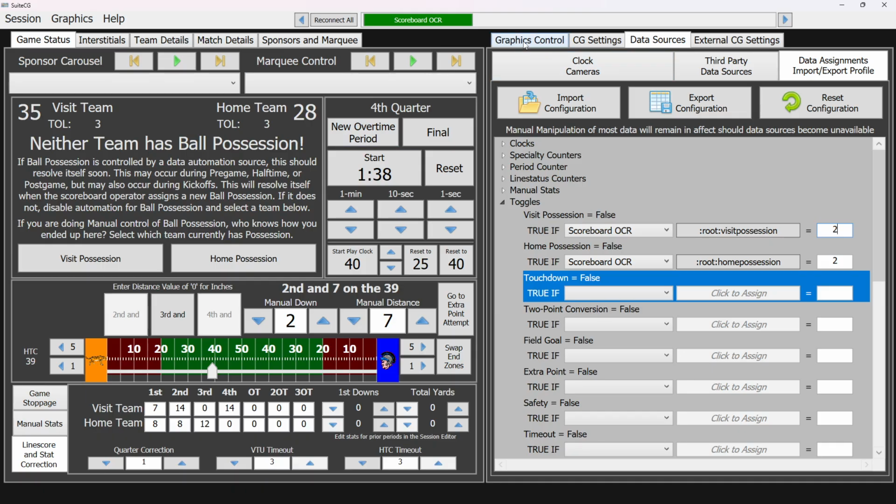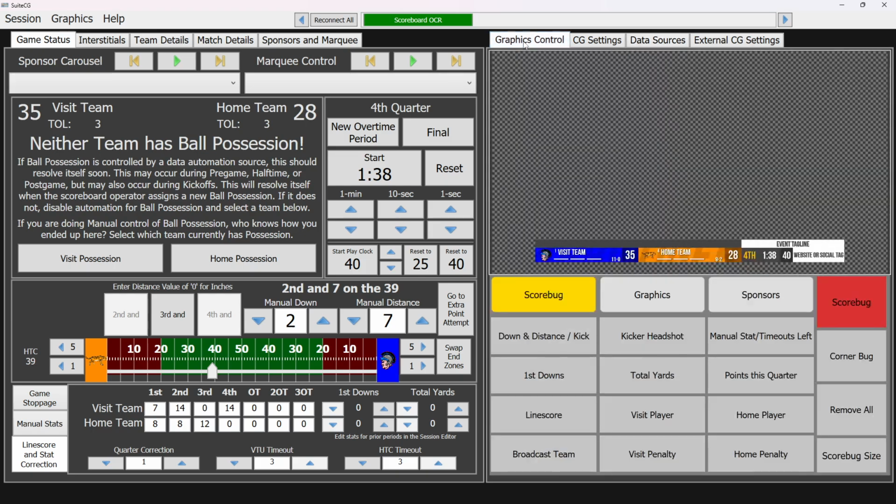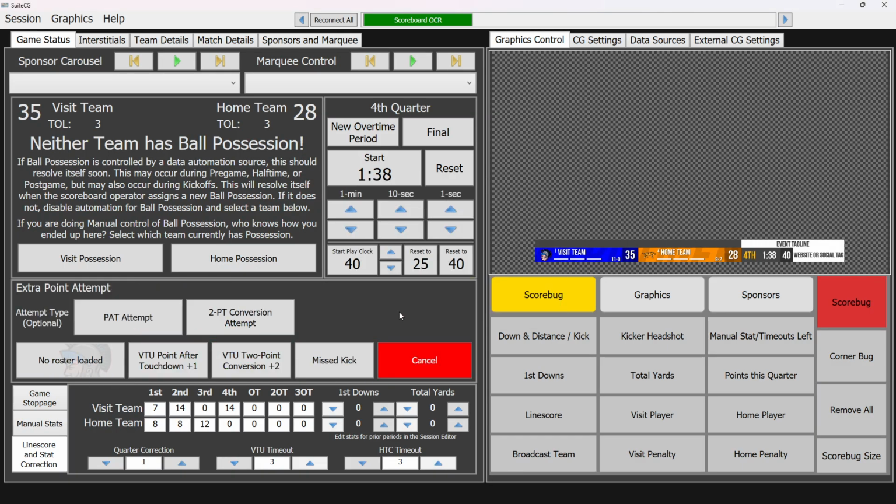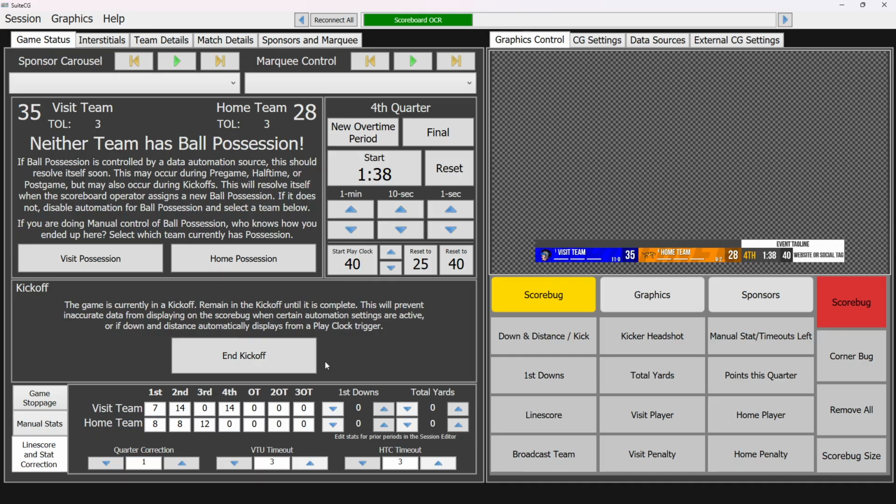If you've watched the other video related to this new release, you'll see that during a kickoff, after a PAT 2 or a missed opportunity for that, or after a field goal, we enter this kind of kickoff mode.